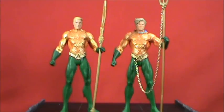Let's go on to the next figure. And here is Aquaman, the King of Atlantis, Arthur Curry. The real big difference between the two, from everything that I can tell so far, is the paint is exactly the same on the two figures.